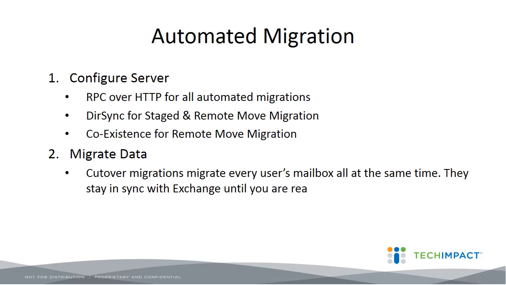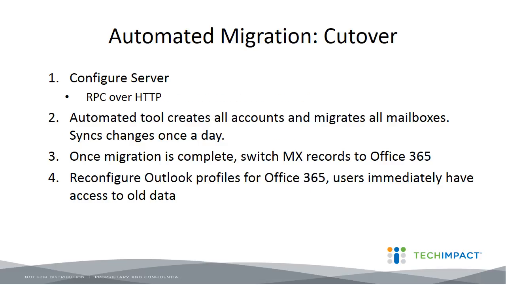With cutover migrations, you'll do everyone at the same time, and I'll explain what that looks like. With stage migrations, you'll do a few at a time. So again, we've talked about the distinction between a manual PST migration and an automated migration. And now we're diving into the automated migrations, and we're going to talk about cutover migrations and stage migrations.